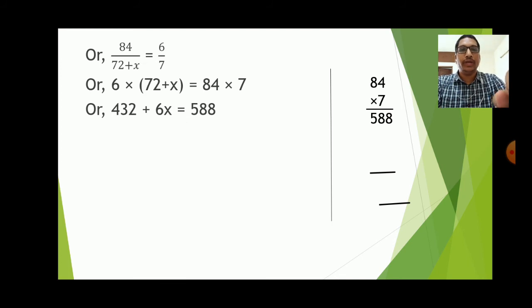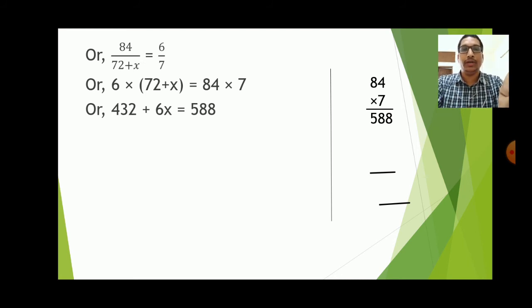So when you solve an equation, at that time you have to remember this. If you want to move some quantity from the left side to the right side or the right side to the left side, at that time the sign will be changed. That means plus will be minus, minus will be plus, multiplication will be division, and division will be multiplication.